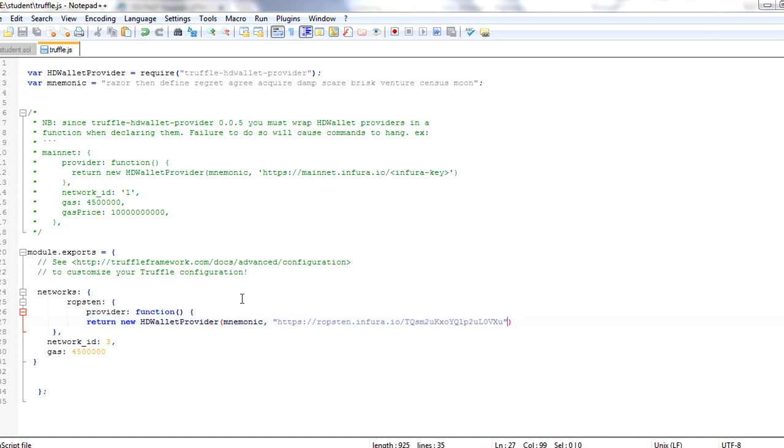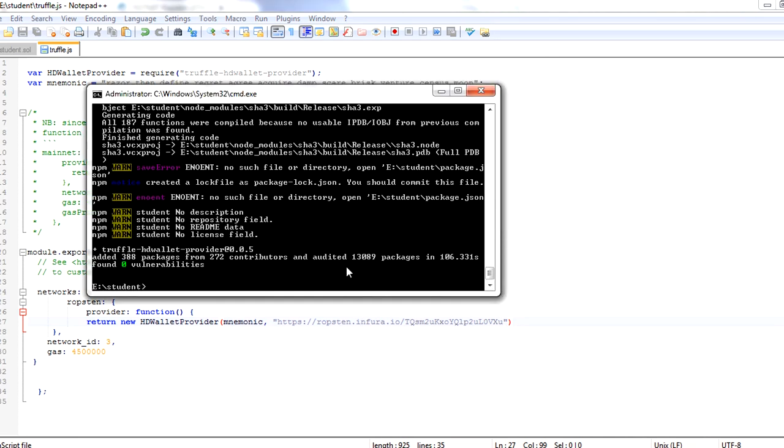So now this is all the stuff which you have to do. Now let's go ahead and deploy our smart contract to the testnet blockchain. For that, I'm using this command. I'm using truffle.cmd. This is for Windows machines only, because if you use truffle alone, it will not work, because you have two files, truffle.cmd and truffle.js, with the same name.